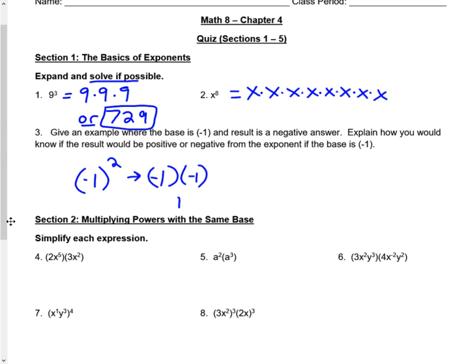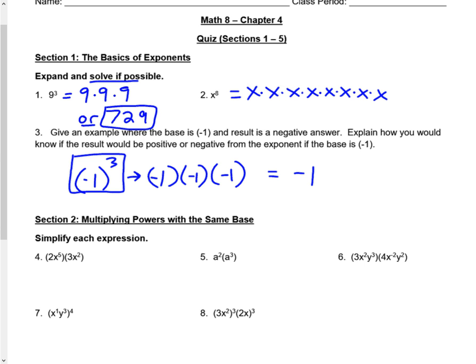So in order to make it a negative, we have to multiply it by another -1. So let's make it to the 3rd power. Multiply it by -1 again, so that'd be 1 times -1, which would equal -1, because you have another negative. And the second part to this, so this would be a good example here.